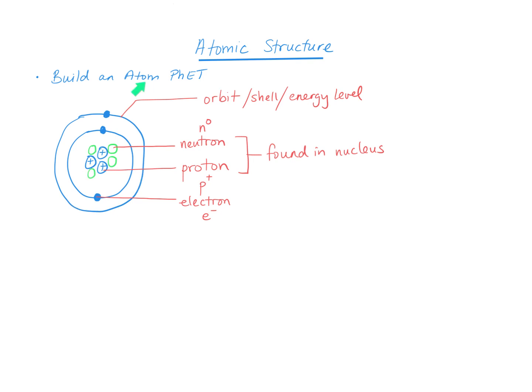So on this PhET simulation, right, don't change the protons because that's what makes it lithium. Aha, if you change the neutrons, you're going to notice the mass changes. So the idea here is that most of the mass of the atom is found in the nucleus. So we'll just make a note of this. And you can actually get the mass of the atom by adding the number of protons and neutrons.